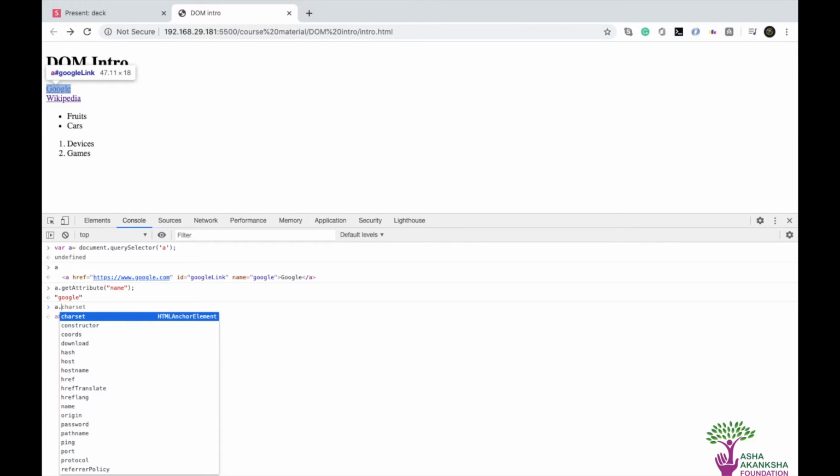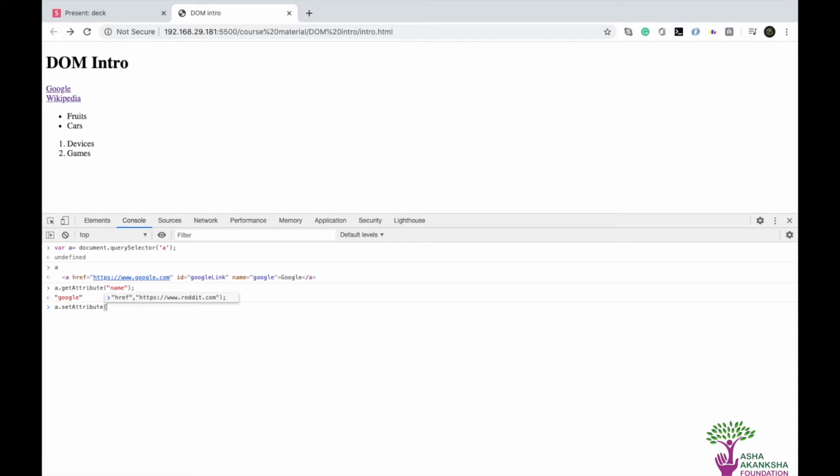And I can do a.setAttribute('name'), and let's make it more descriptive by doing Google link. And now if I do a.getAttribute('name'), I get Google link.